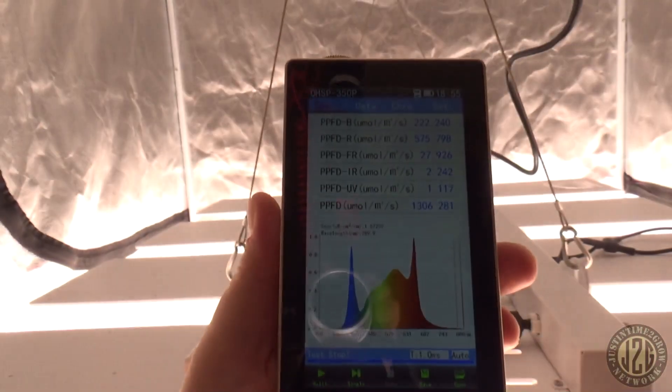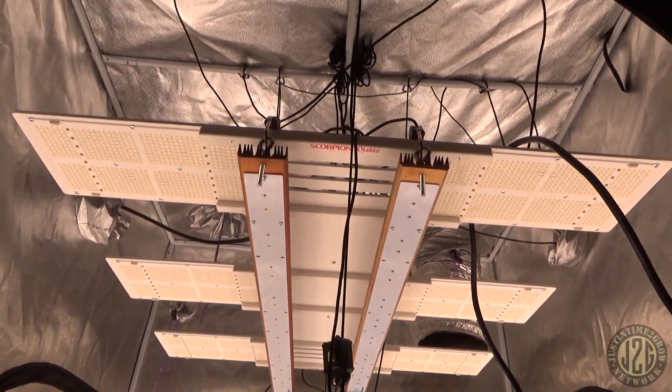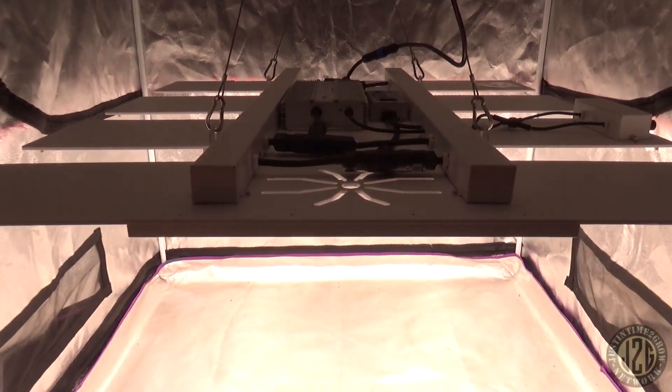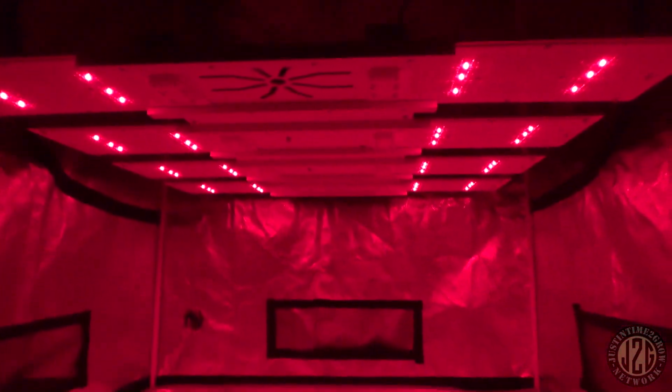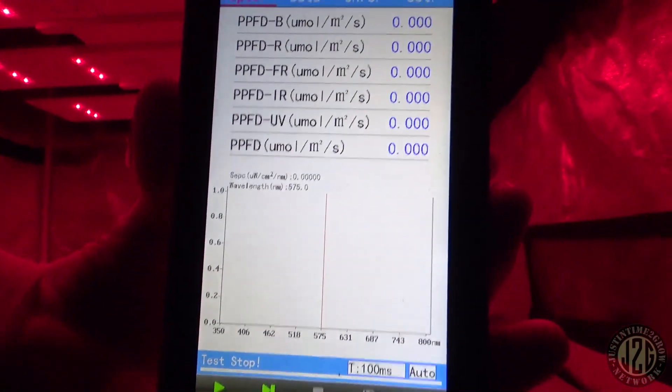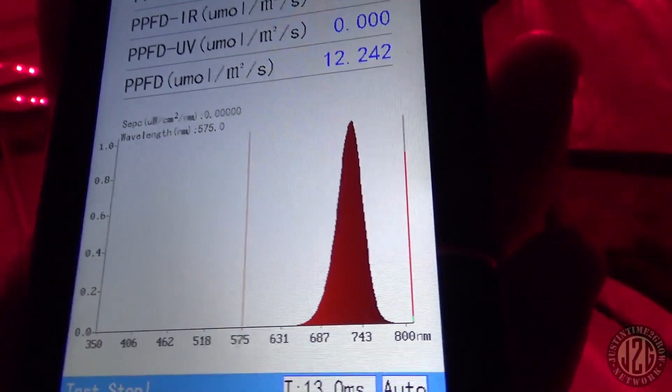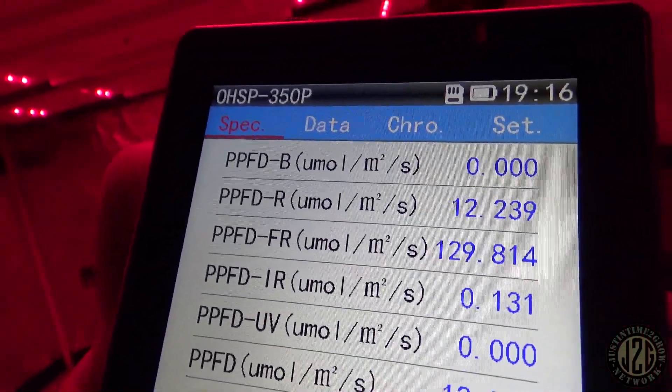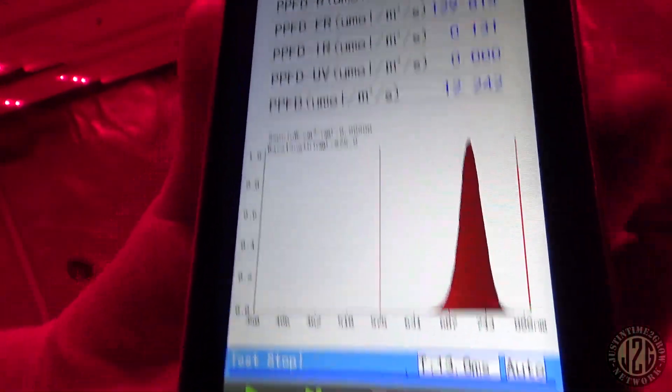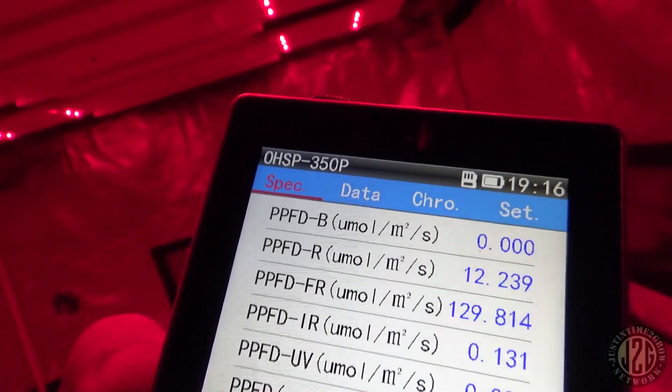Never seen this option on a light that I've tested before, not to this extent for sure. Very, very well done. Let's just have a quick round of applause too for this Spider Farmer tent, holding two fatty lights with add-on light bars without collapsing. Here's a quick look at what it looks like with just the reds turned on - just the far red. Give you an idea of how much far red there is, that's killer. Like I said, about 100 PAR. Demon light right there. Do a real quick spectral reading on the red here. Bam, look at that. Wow. Freaking wow. 129 on the far red. Wow, look at that. Banger.